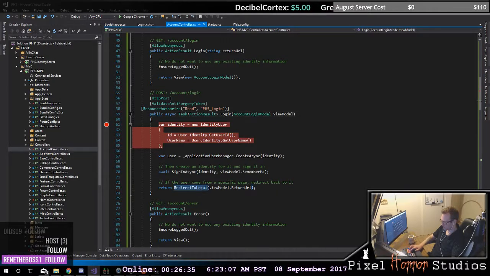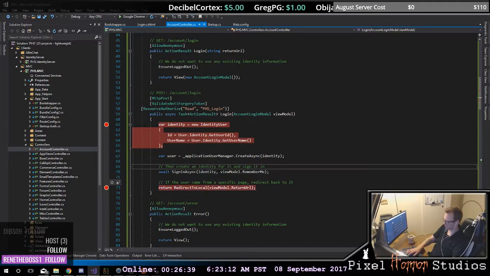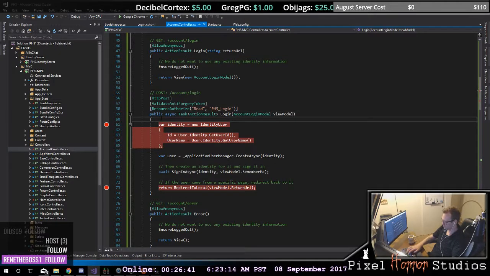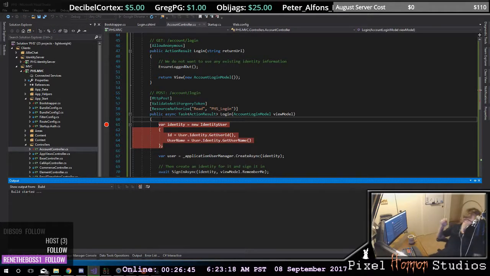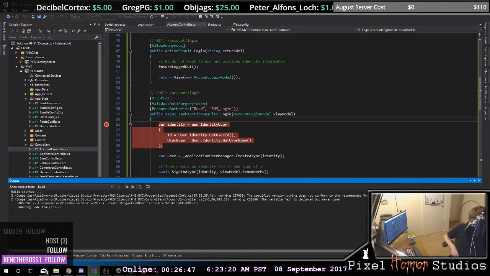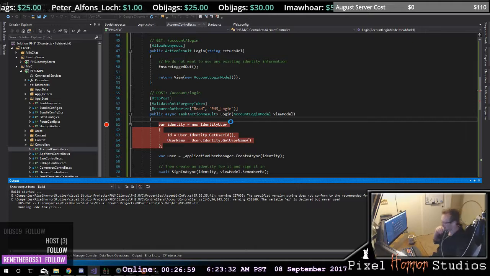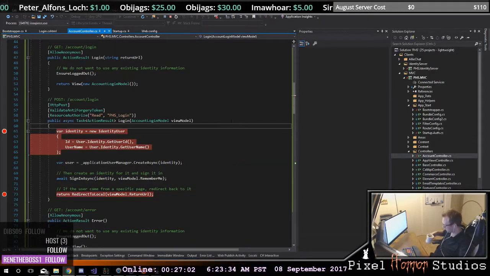After this signs you in, we want to do a redirect, and we're going to check to see where this wants to redirect me. Here we go. Okay, it's loaded.